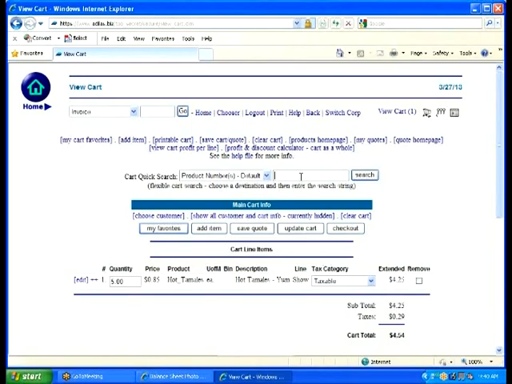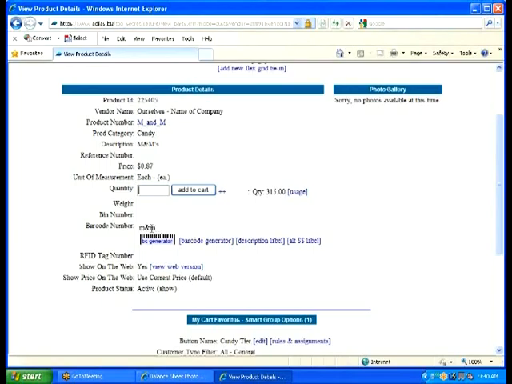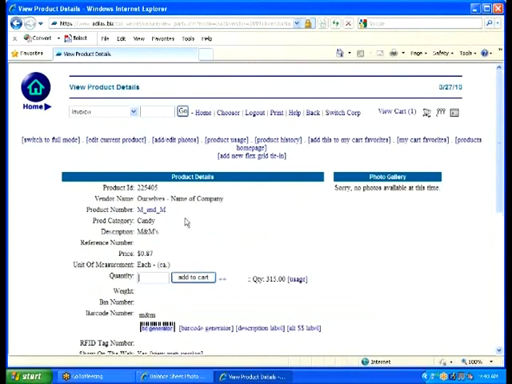M&Ms. I know that this isn't the part number, but this is part of its description. I believe that I put it in as M&M and part of the description. I'll just hit search, and because it found one of them, it actually said, hey. See this barcode search right here? I actually have it set up so it will do this. This is a corp-wide setting, and I didn't mean it to do this. See how it perfectly matched the barcode, even though that was in the description as well. Because it matched the barcode, I have it set to automatically show me this page, okay?